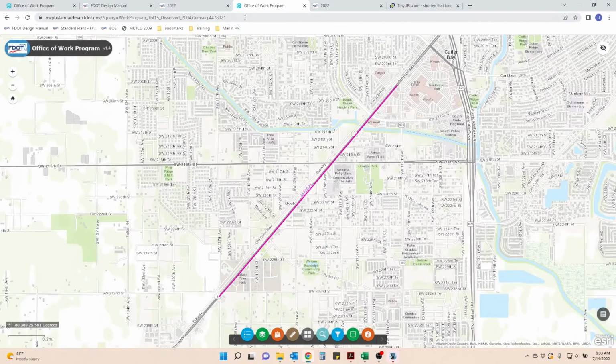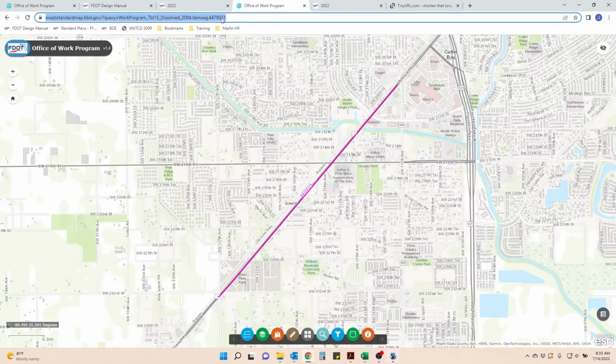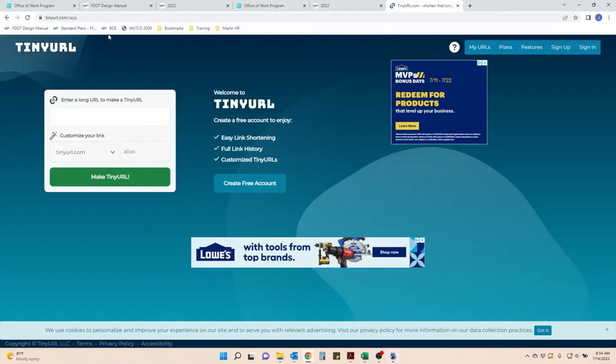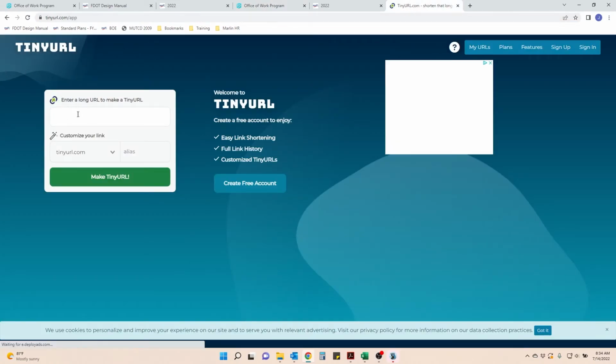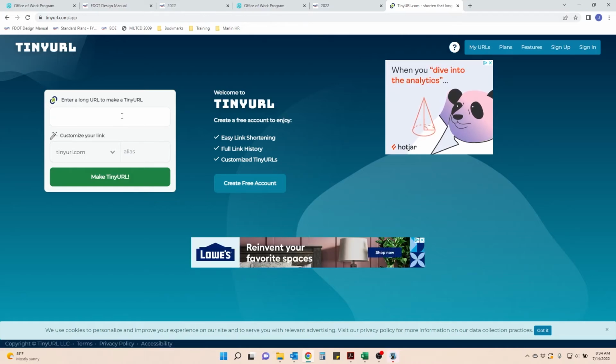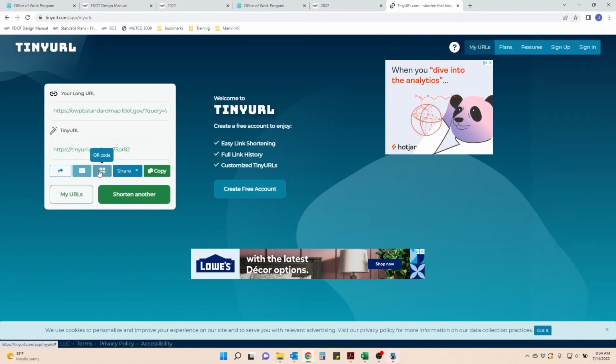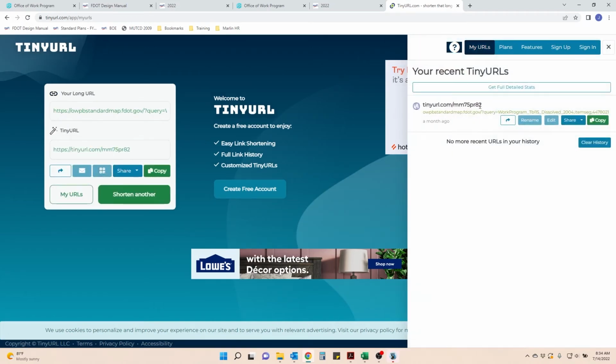So this is the link, but notice this link is huge, and that is, as I like to say, no good. So they ask you to find a way to condense and compress that link. There are many ways to do that. What I like to use and what they actually suggest is go to TinyURL. This website's purpose is to take a long URL and make it tiny. So I'm just going to copy this, make it tiny, and here's a new link.